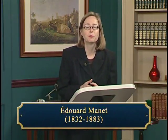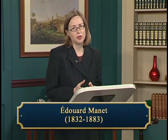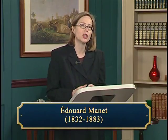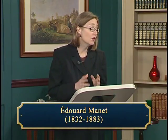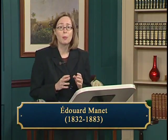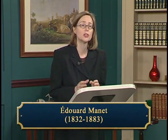For the Impressionists would respond to modern life, including photography and the challenges it posed for painting, in a way that reinvented painting itself. First, we'll start with one predecessor to the Impressionists, Edouard Manet. Manet was almost a father figure to the Impressionist painters, and he shared their interest in the depiction of the modern world they knew, but he never actually exhibited with them and maintained ties to the official art world by exhibiting at the Paris Salon.